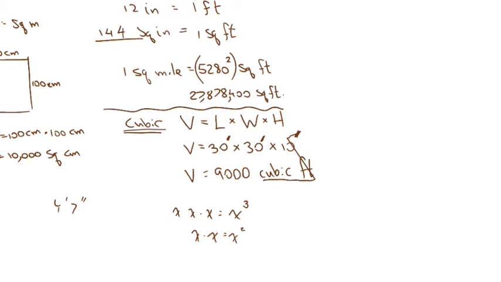So what does it mean to be a cubic foot? Well, it has to be a perfect cube. I love drawing 3-dimensional objects on 2 dimensions. It's really hard to do. It takes a lot of practice. So a cubic foot literally is 1 foot along the base, 1 foot along the, you can think of it as length, width, and then 1 foot along the height. So it's like a perfectly cubic hat box. 1 cubic foot is about this big.